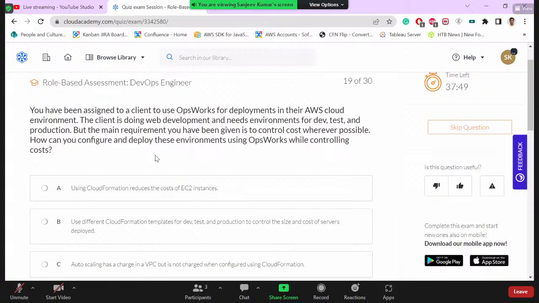You have been assigned to a client to use OpsWorks for deployments in their AWS cloud environment. The client is doing development and needs environments for dev, test, and production. But the main requirement you have been given is to control cost wherever possible. How can you configure and deploy these environments using OpsWorks while controlling costs? Using CloudFormation resources that reduce the cost of EC2 instances.